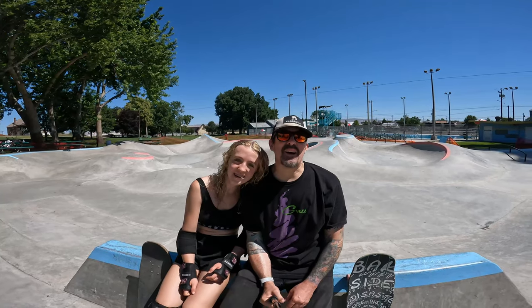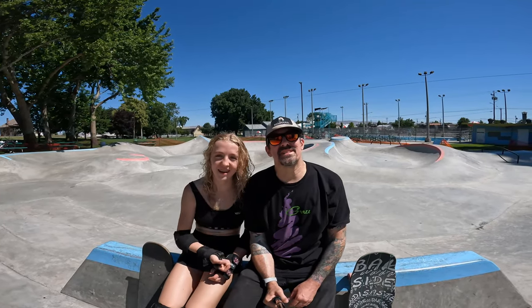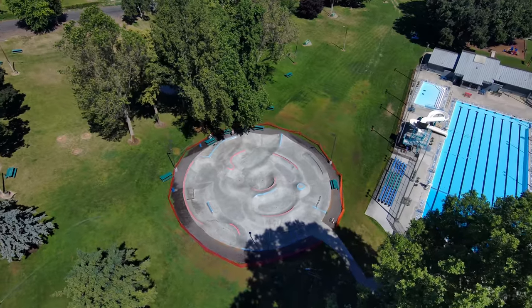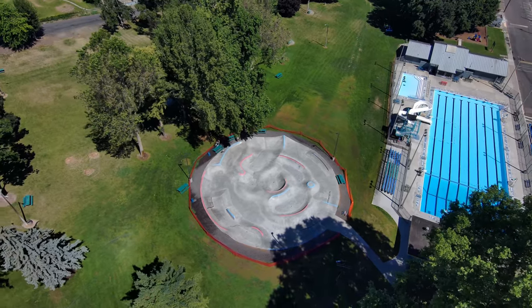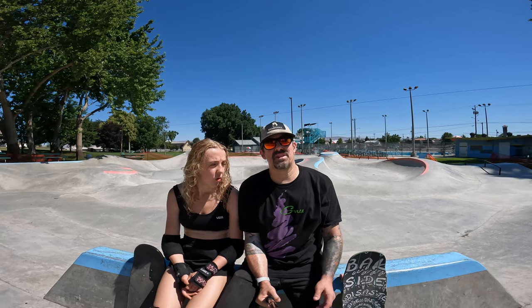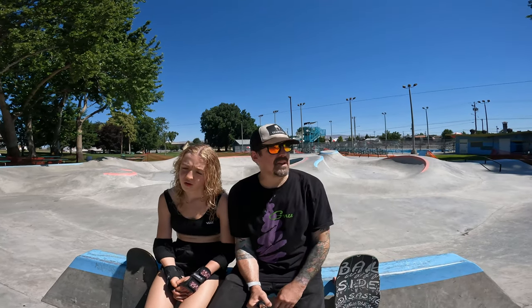So that's a spot check of the Sunnyside, Washington skate park here in beautiful Sunnyside, Washington. Just a killer Evergreen park. Lots of flow — typical Evergreen, moonscape-y. Everything's kind of small in this park, which is a little bit of a change from some of the Evergreens we've skated — kind of Coeur d'Alene-ish. But it's cool. It's got lots of variety of features, pretty much coping all around.